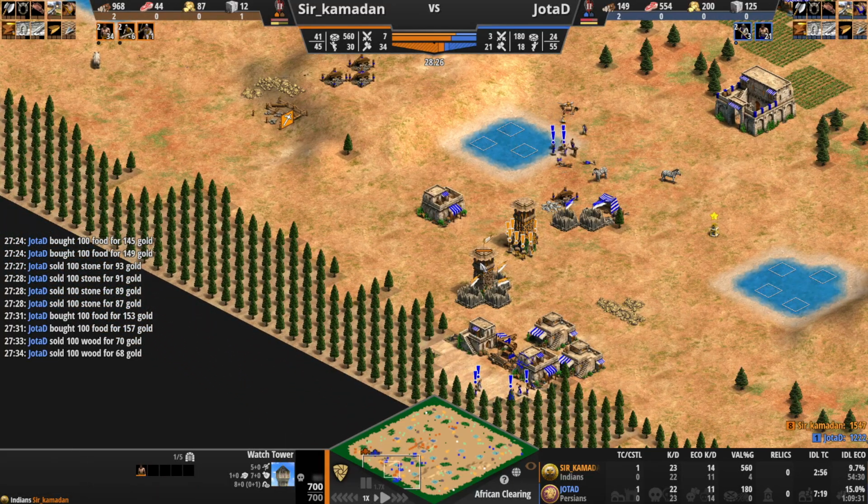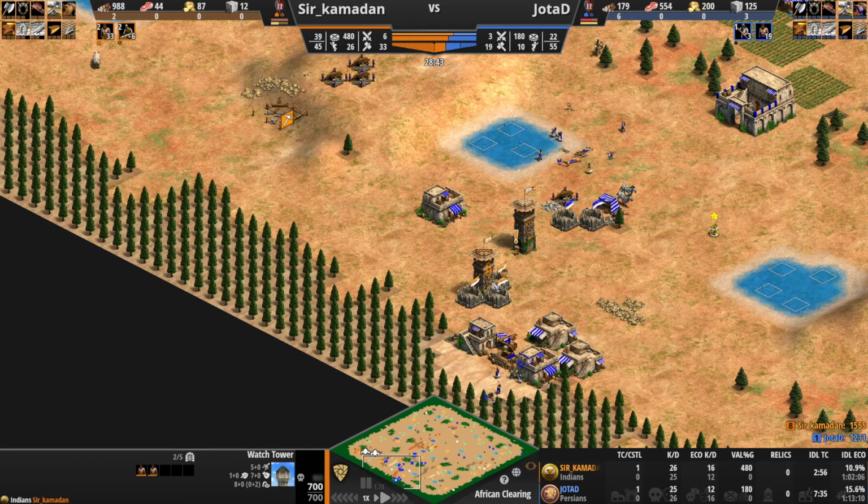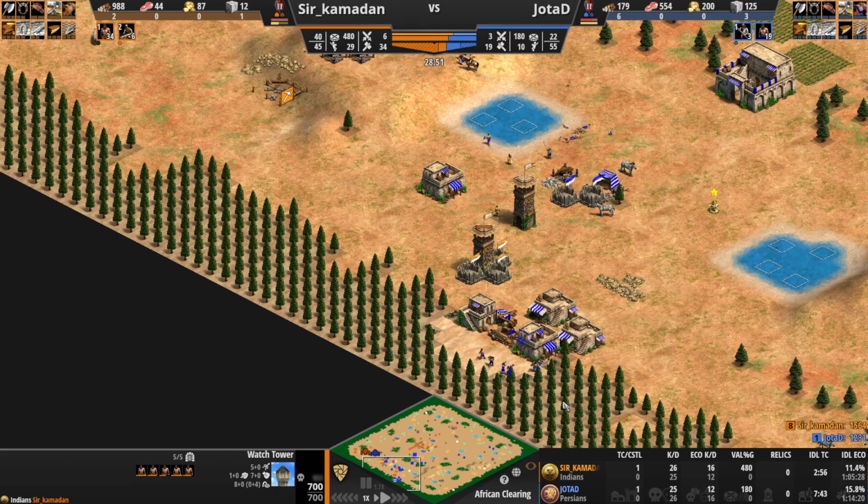Oh, Sir Kamadan's taking a page out of Joe Dot's book, and he's like, you think you're the only one that can tower rush? We tower rush better than you. This is not as well of a tower as I would like it to be placed. It should obviously be right up against the mill. And having it here is just kind of suboptimal because when the villagers are at the extreme corners, this tower just simply doesn't range them, and it's impossible for me to just appreciate things for what they are.